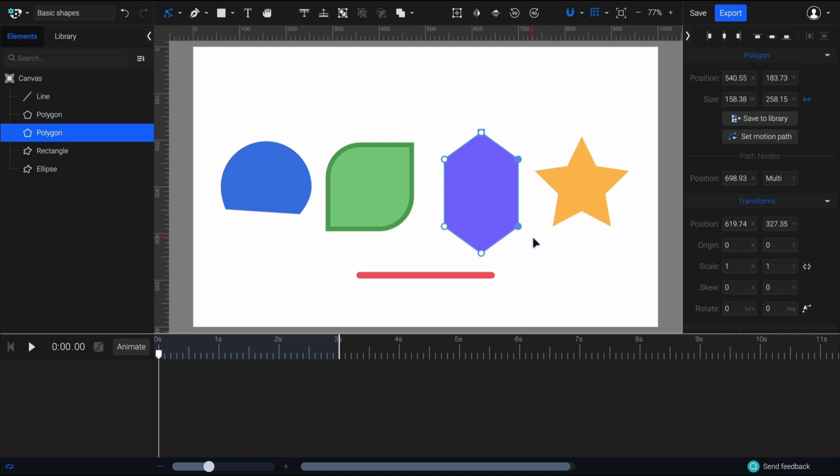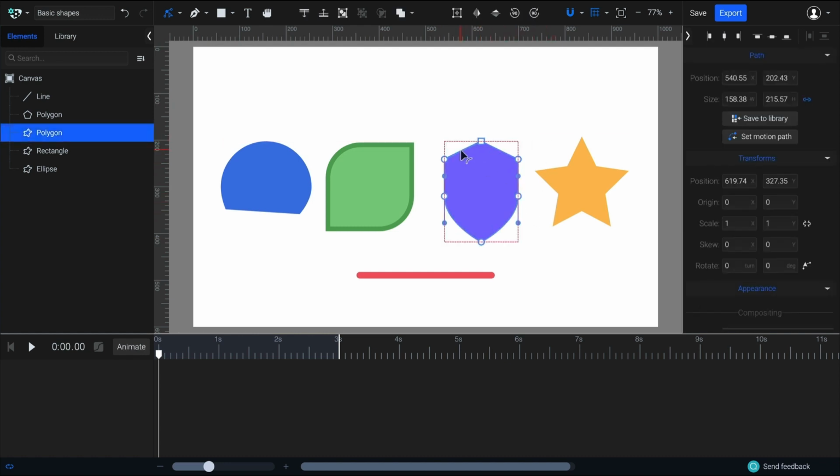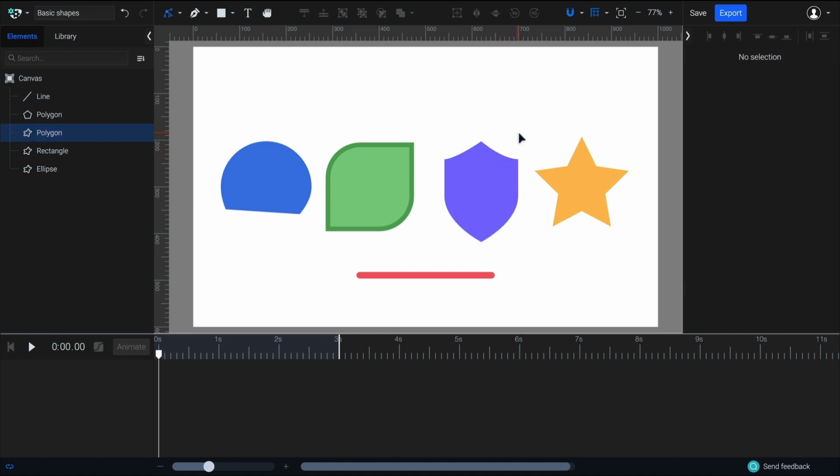All of the sides of the polygon are straight now, and I can't see the node options in the Properties panel until I right-click and convert it into a path. Now, if I select Nodes, I'm able to change the node type and move the node handles and nodes freely. Let's adjust these nodes so it looks more like a shield. Looks good. I'll select it again. I can click and drag any of the lines to make a curve, and the shield is finished.